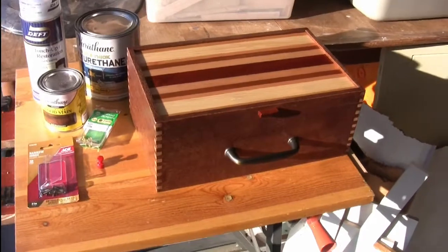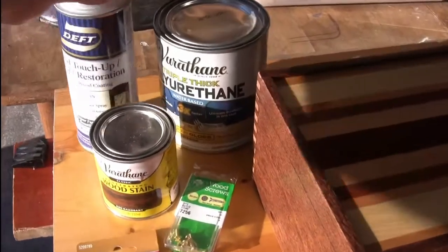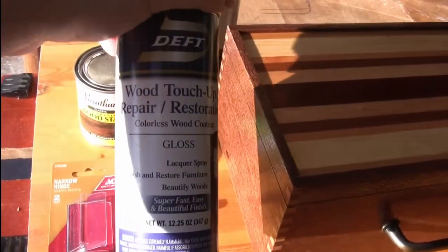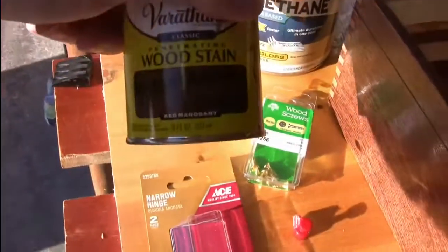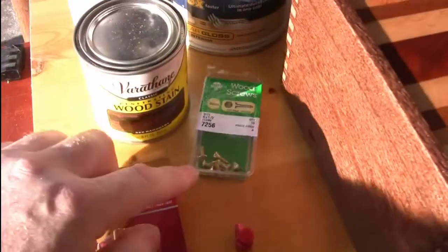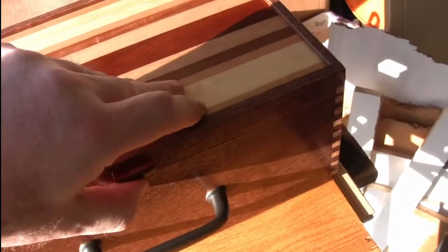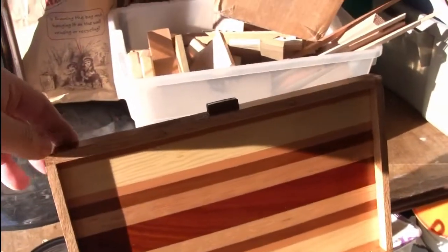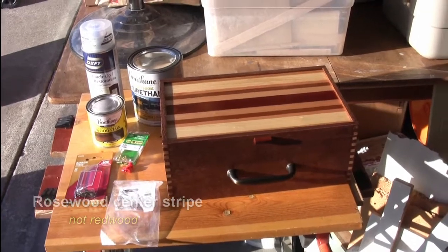So here's what the new box looks like in the sunshine. And I used a combination of this clear lacquer, colorless lacquer, the triple thick polyurethane, and the red mahogany stain. And we got wood screws, we got a hinge, and a magnet clasp using these. So there's little magnets in with wood overlay.